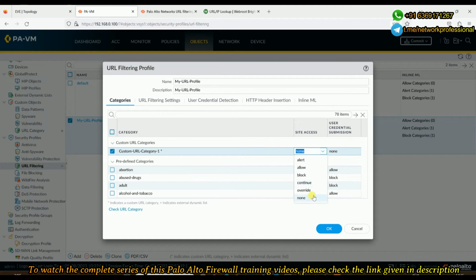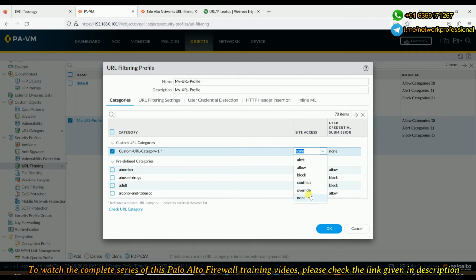And continue and override. When you go with continue, when the user is trying to connect to that website, it is blocked, but still there is an option telling that if you still want to continue to that website, click continue. So when the user clicks continue, he will be allowed to access it.